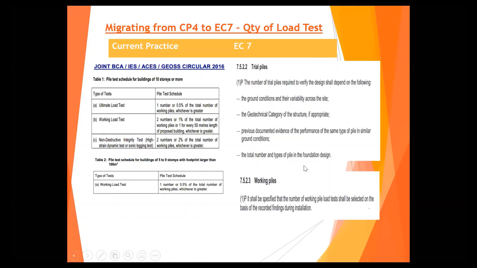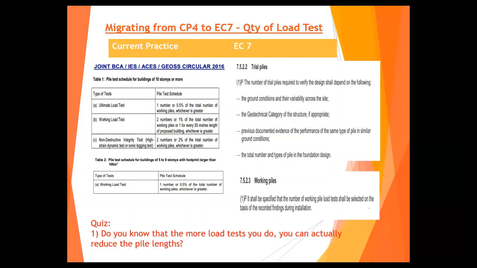In EC7, they call it the trial pile — not the ultimate pile, the trial pile. This is the reason why we need to do a trial pile. In our current context, we also divide the testing schedule according to the number of storeys. The ultimate load test, working load test, and non-destructive integrity test — I always specify the number and percentage, whichever is greater. For lower buildings, the minimum requirement is just a working load test or PDA test. And do you know that the more load tests you do, you can actually reduce the pile length?